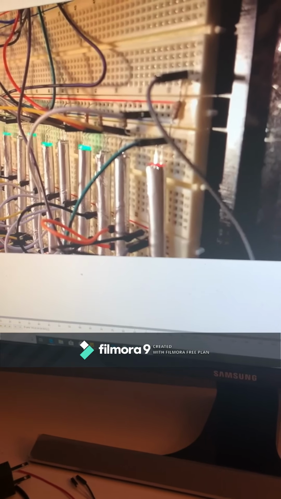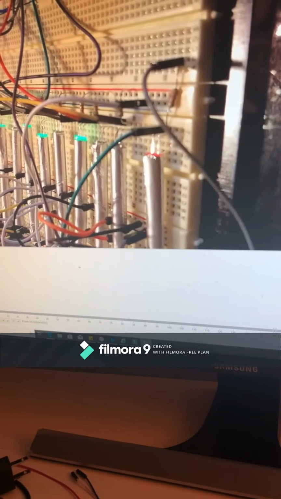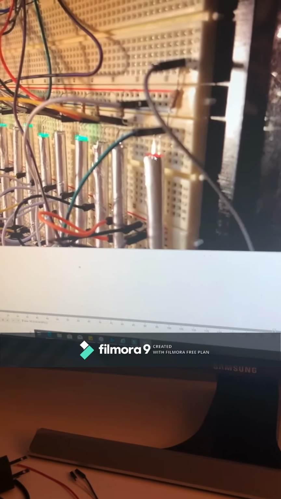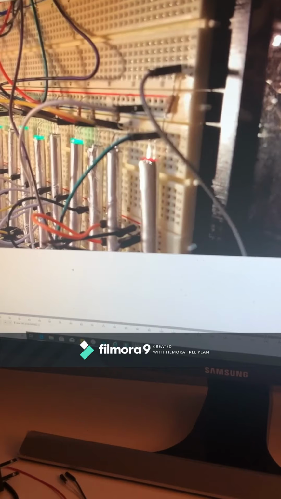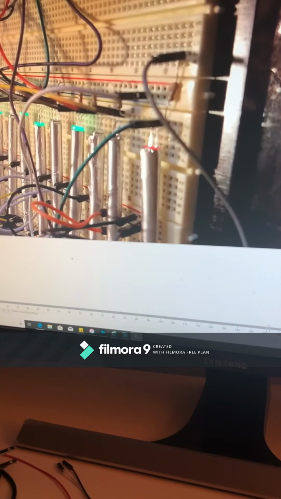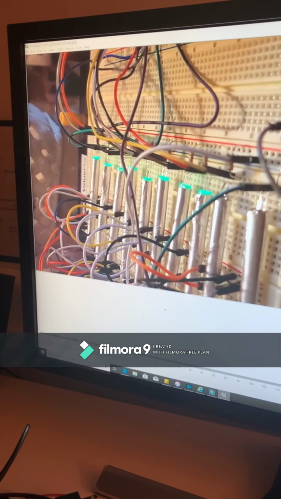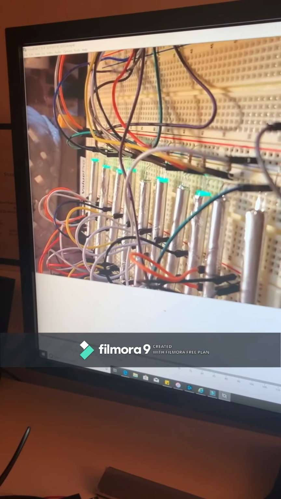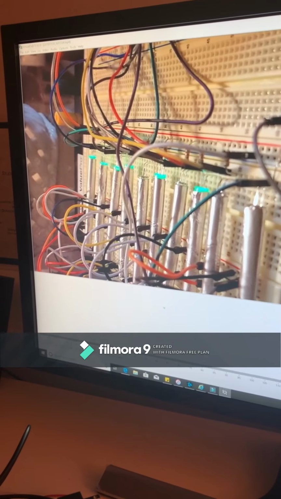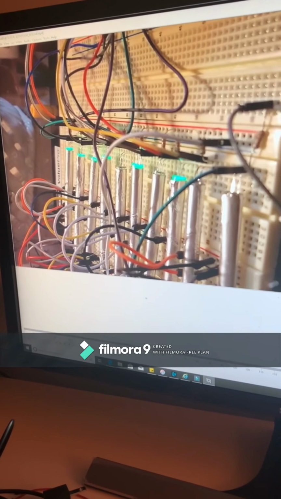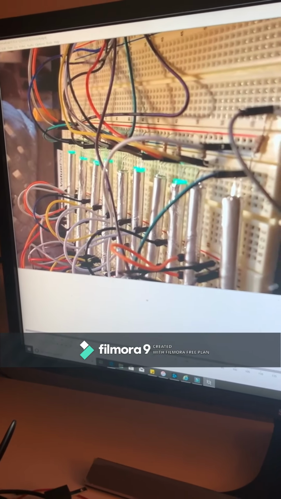Meaning, hey, it's already saved, so send in the next batch of 8 bits, and this LED will stay lit up for 9 milliseconds. So once that goes off, you can see that the next 8 bits of LED has changed.